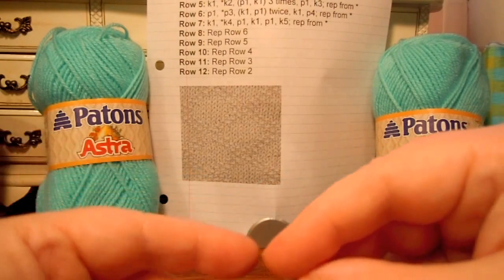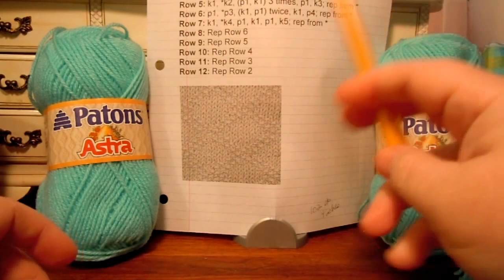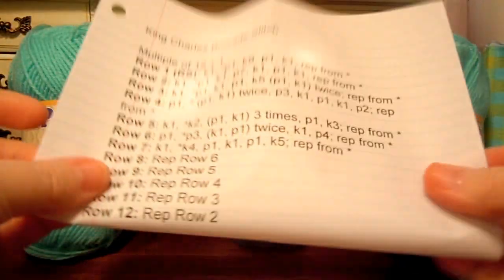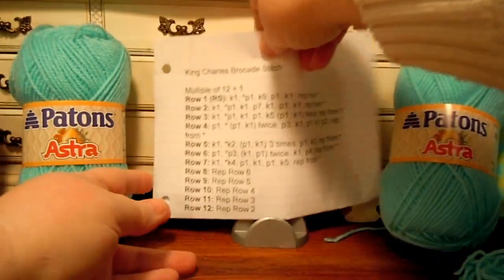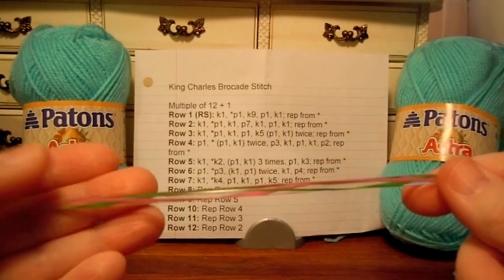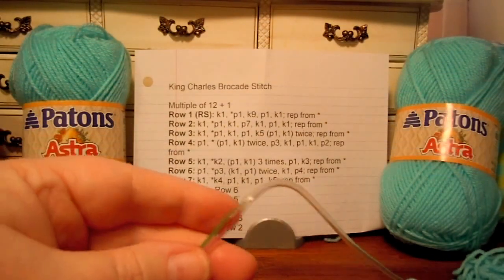What we're going to do is make a baby blanket. Our preemie baby blankets usually have about 100 stitches cast on, and in order to make this stitch pattern work, I'm going to have to cast on 102. I'll be using size 6 knitting needles — just these little plastic ones I got at Hobby Lobby, because they're easy to mail. Our oddball blanket projects stay on the needles the whole way through.